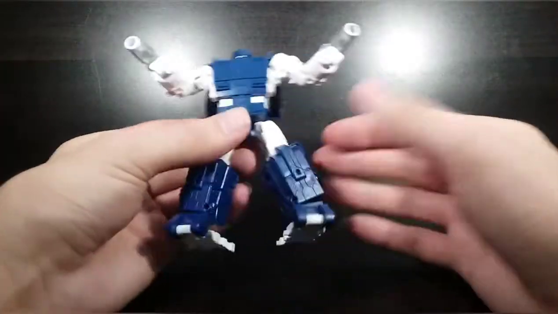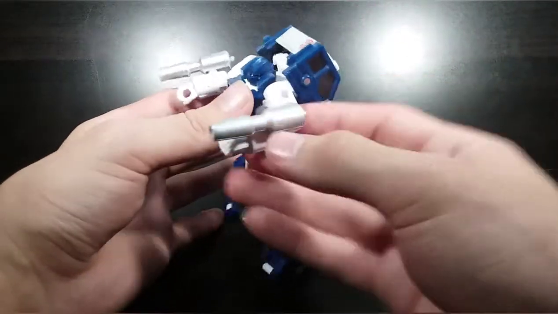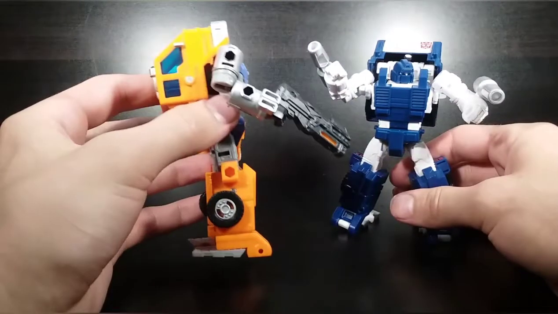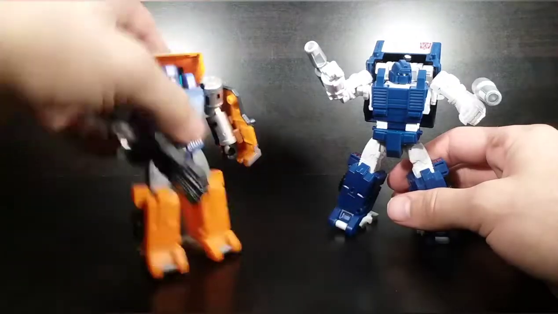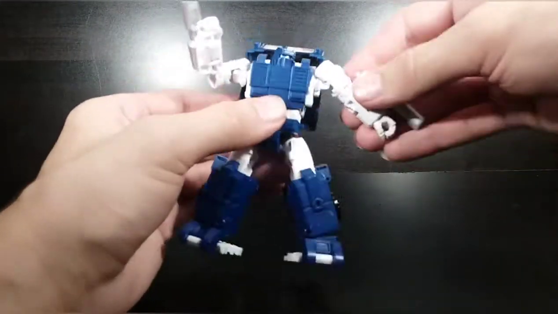The articulation is the exact same as Huffer. So if you have Huffer, you know what to expect. You have 90 degrees at the arms. Actually, he has a little bit less than 90 degrees at the arms. Is that the same on Huffer? Yeah, that is. So Huffer also has less than 90 degrees. I never actually noticed that. But yeah, you do have a little bit less than 90 degrees. Not a big deal at all.